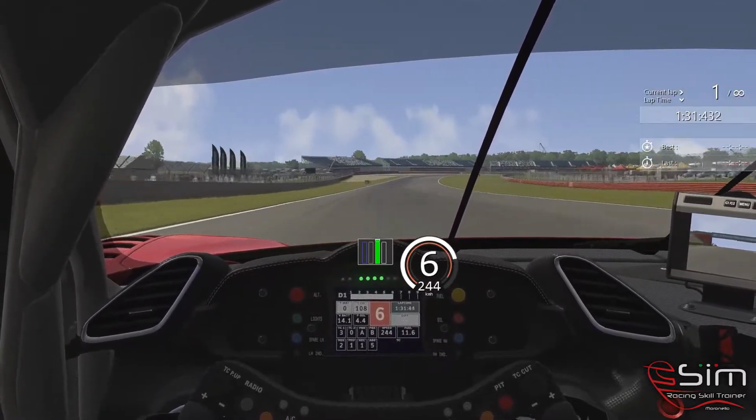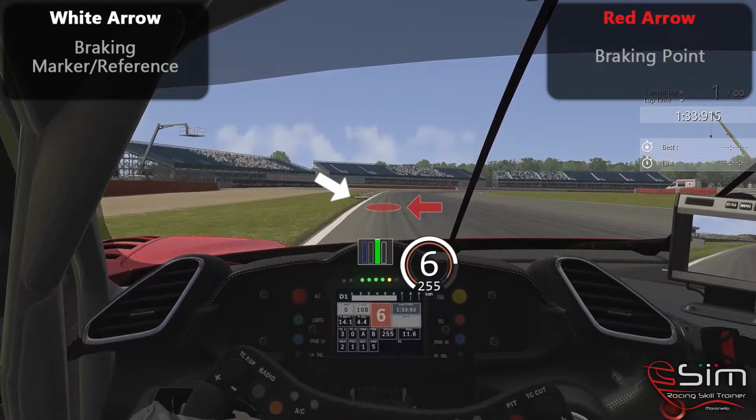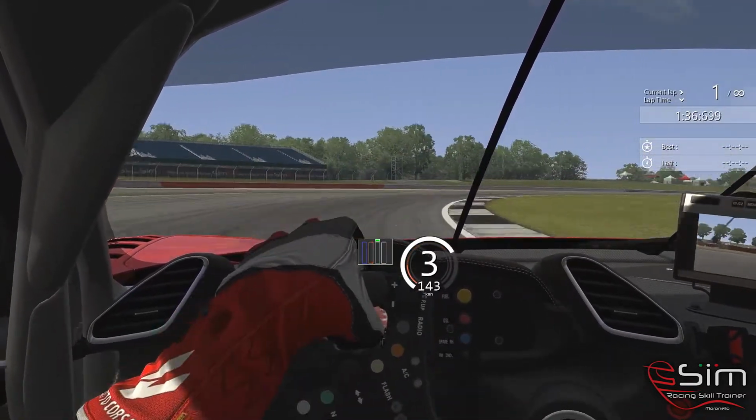So our next braking reference will be the beginning of this curb here. We want to be braking a car length or two before this curb begins, braking hard, starting in sixth gear and beginning to shift down to about fourth or third gear. Our apex will be around mid-corner in third gear here, and coasting.